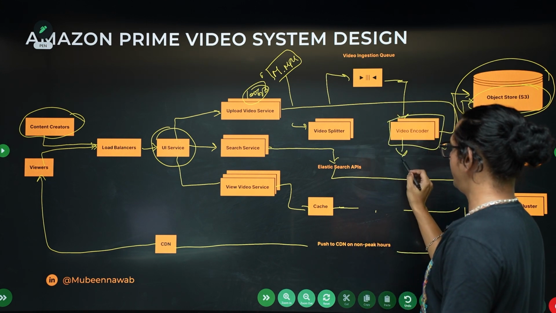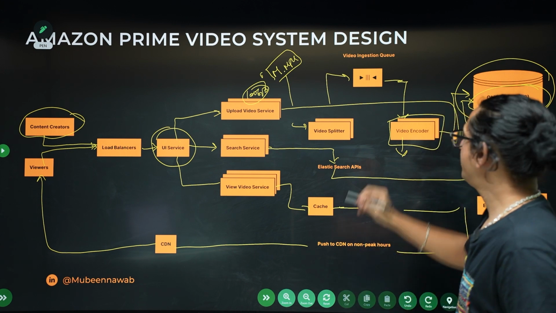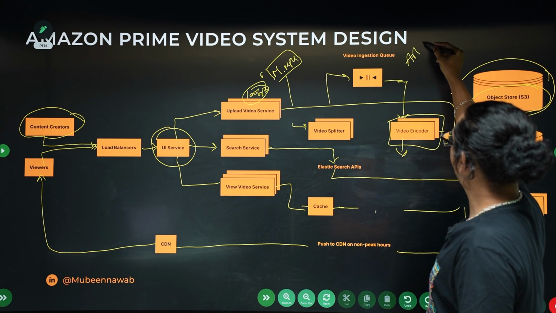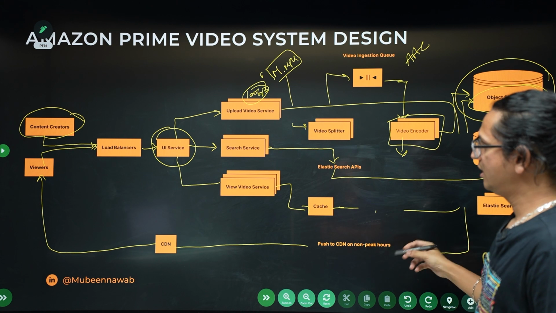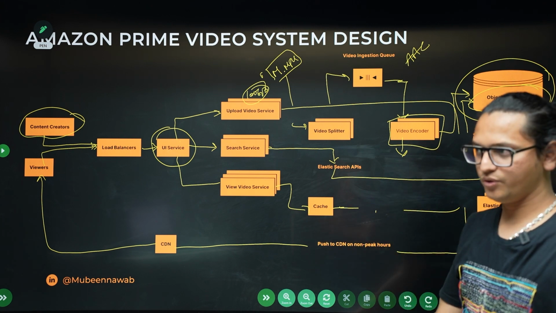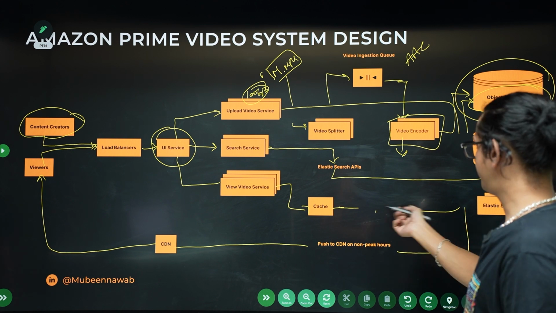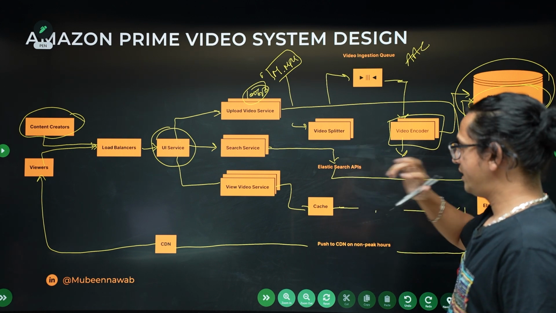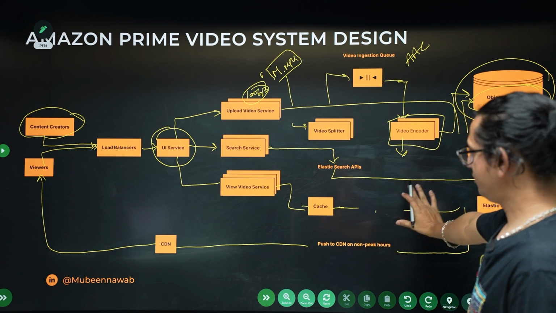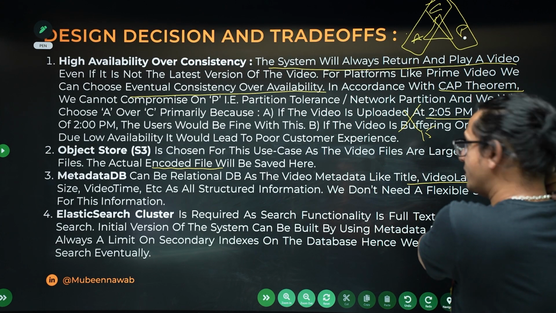This is for video encoding only. For audio encoding also, we have advanced audio encoding services, which we'll discuss in this video with the roles and responsibilities. And the viewers can see the video. This is how the functional design has been implemented.